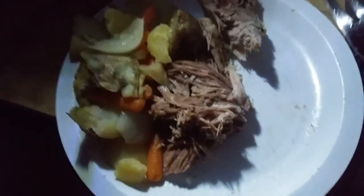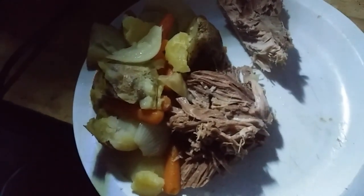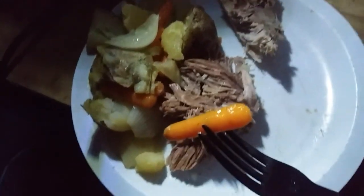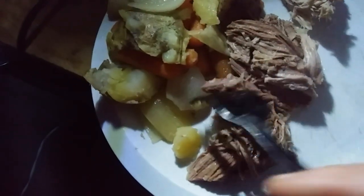Let's taste this. Oh my God, it looks so good. It is flaky, it is tender, and it is so delicious. Very delicious. The carrots are perfect — they're not mushy, they've still got a little bit of texture to them. And the potatoes and the onions — oh my goodness, so very good.